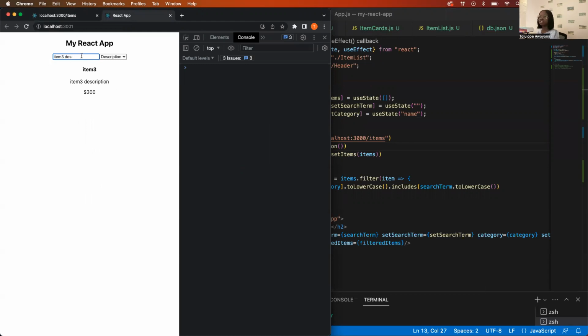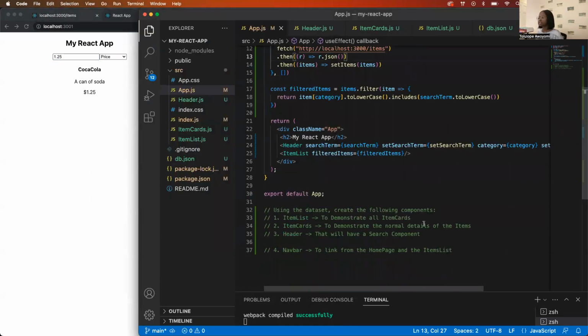So now I want to search based on price. Say I want $200. Cool. I want $1.25, and here it is. So good.